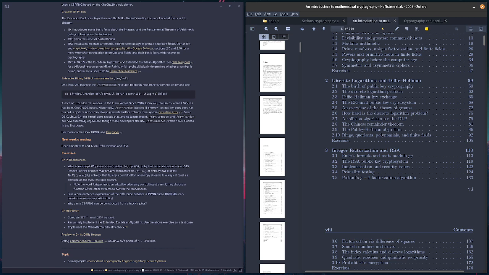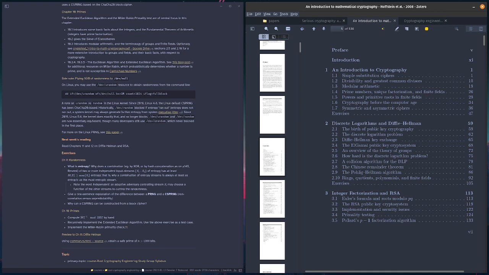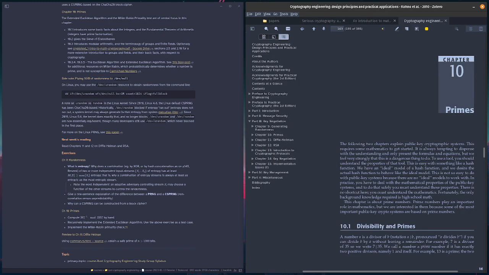So the arrangement in Cryptography Engineering is a bit out of order from the arrangement that you would find in a mathematical introduction. And I don't expect you to be able to skim read a mathematical introduction to cryptography, in that it's a bit more dense and requires a bit more time to understand. But if you do want to understand some of the stuff that we're going to go over today in Cryptography Engineering, I do recommend it.